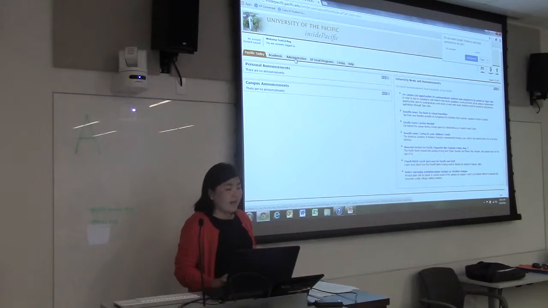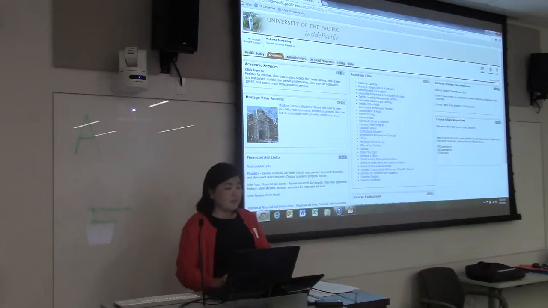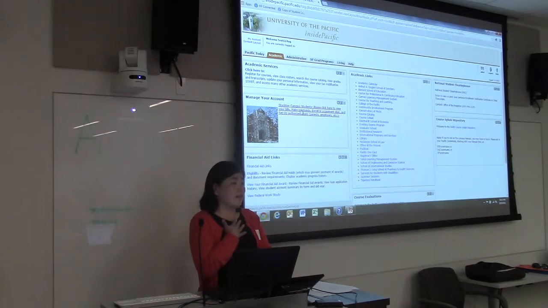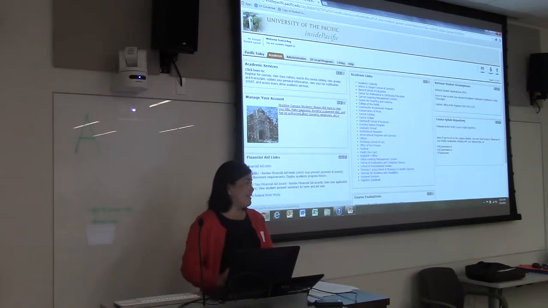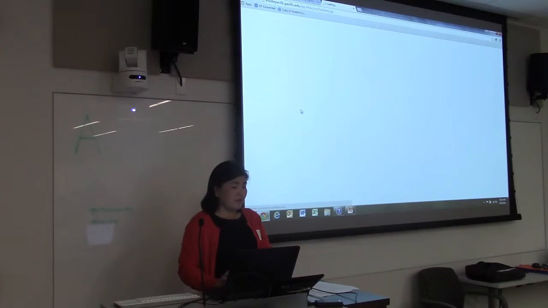You're going to click on the academic tab, and then you'll see right here it says Manage Your Account. You'll look for that brick building, and you click on here. You are considered Stockton campus students because we support you in the Stockton campus, even though you're physically located here in San Francisco. Okay, so you'll click on that. It'll take a moment to load.